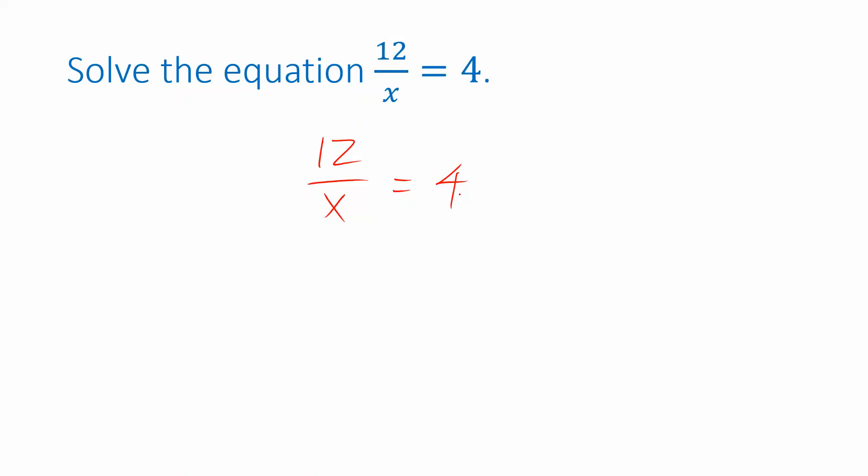Well, you might think of dividing both sides by 12, but you won't really isolate x if you do that, because you'll have 1 over x. I don't want my isolated x to be in a denominator, so I need to get it out of that denominator, the same way I got that 3 out of the denominator in the previous problem. So what I'm going to do, so that I will not have any variable in the denominator anymore, is I'm going to multiply both sides by x. Once I do that, I can cancel that factor of x in the numerator with that factor of x in the denominator for those quantities that are multiplied together, leaving me with just a 12 over 1, or 12 on the left side. And now to isolate x, it's clear that I only have one more step. I can divide both sides by 4. And there's the solution.